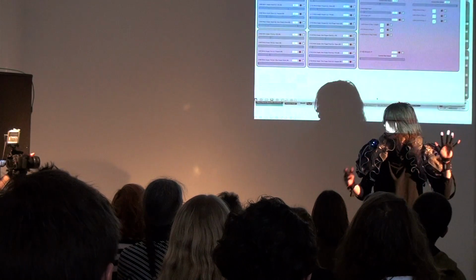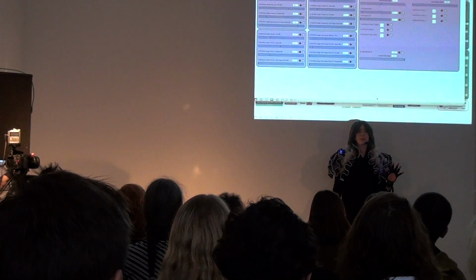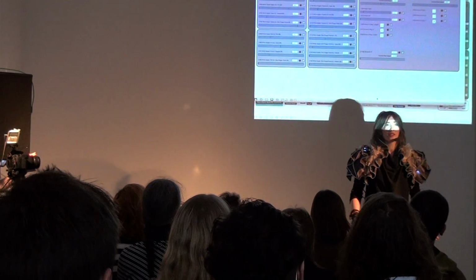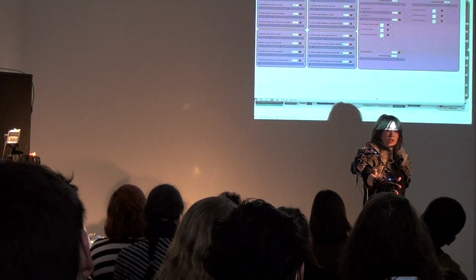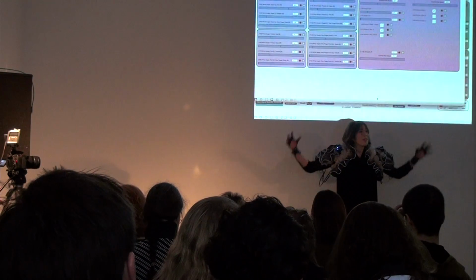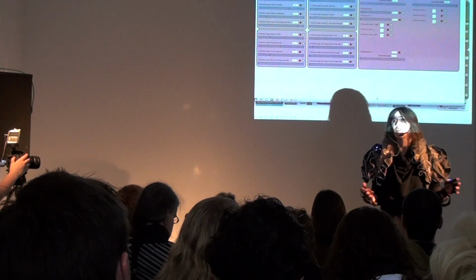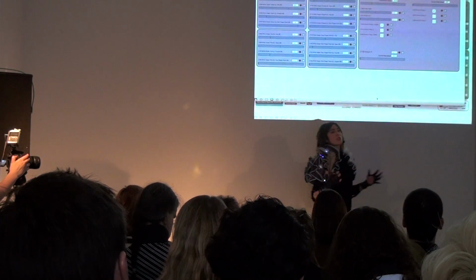I go over here, and then I go back here, and you start to hear silhouettes, and then when I get closer, I'm really into this idea of how close I am to the audience, the proximity to the audience, and how that might influence the music. So when I'm back here, everything might get really, really loud, the drums might get really crazy, and when I'm over here, perhaps the drums are only playing the hi-hats, or only the kick drum. Depending on where I am on the stage, it changes the whole shape of the music.